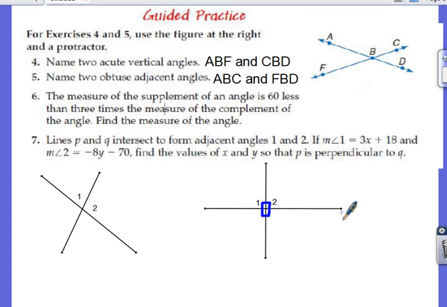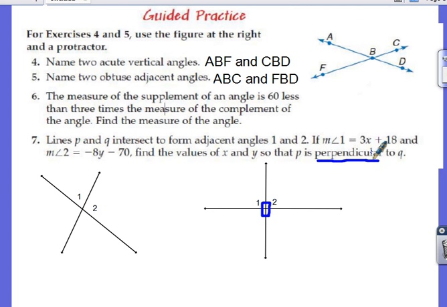Boom. Alright, so now I know that angle 1 and 2 are adjacent. Why? Because they share a side, right? And a vertex, and they basically kind of overlap each other with the side. So those are adjacent. Here the angles are adjacent too, but what's the problem? This was the problem. It said perpendicular. So I didn't finish reading, so then I had to draw my picture again.